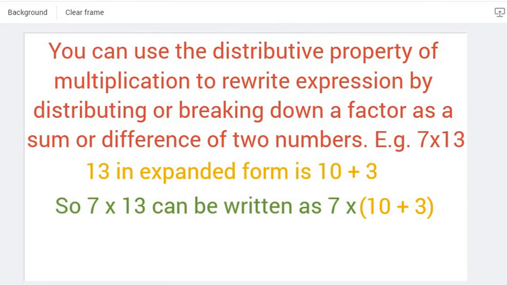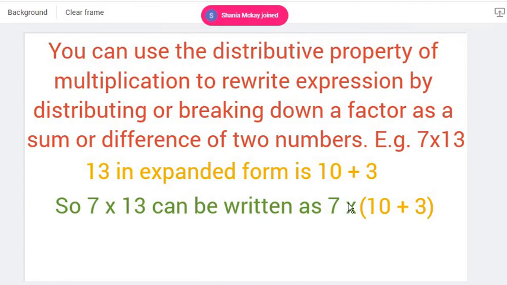Alright, another example. When you're using the distributive property to multiply numbers, what you're going to do is take the bigger number and write it in expanded form. So say, for example, we're asked to multiply 7 times 13. 13 is the bigger number, so I'm only going to split up that in expanded form. So I'm going to write it as the sum of two numbers. Remember, it's two numbers. I would prefer if you use two numbers instead of 3 or 4 or more than 2. So I can write 13 in expanded form as 1 tens and 3 ones, or 10 plus 3.